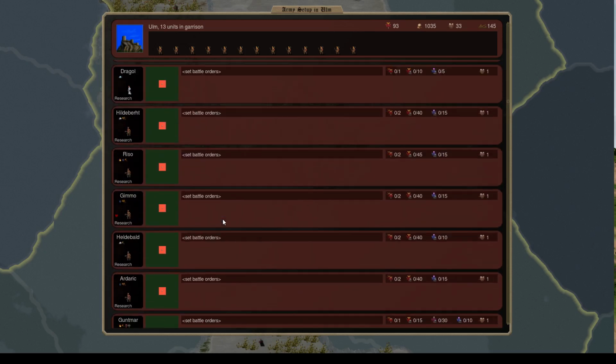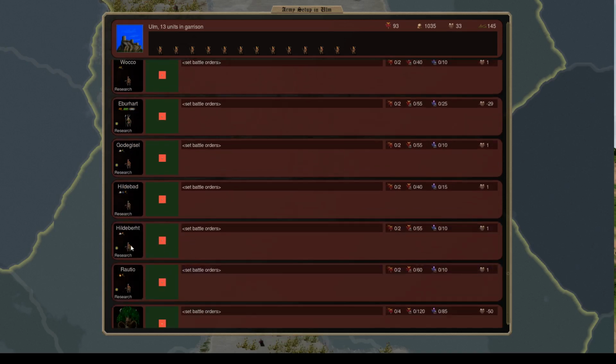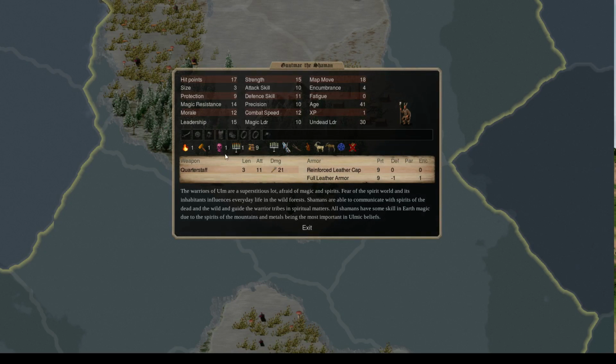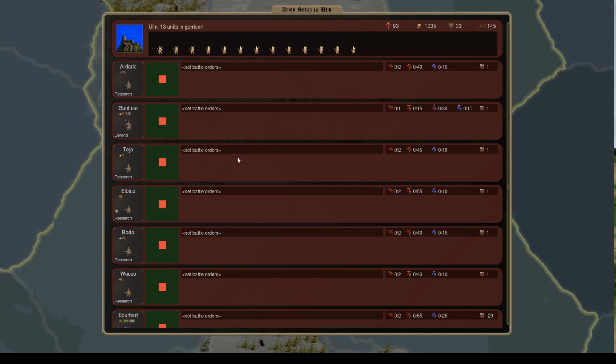Where is our newest shaman? He's somewhere in here. There's Ebuhart. Ooh, Gunmar. Our newest shaman. Got a little bit of death magic on him. Death magic is always good. So we're going to give him, because I know he can lead a few. There we go.